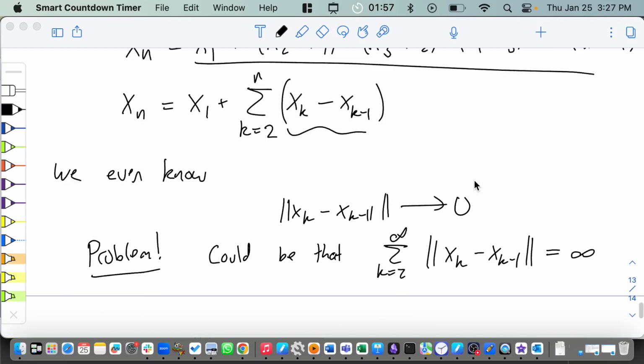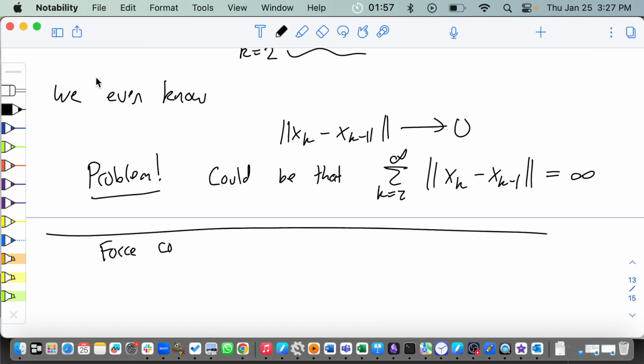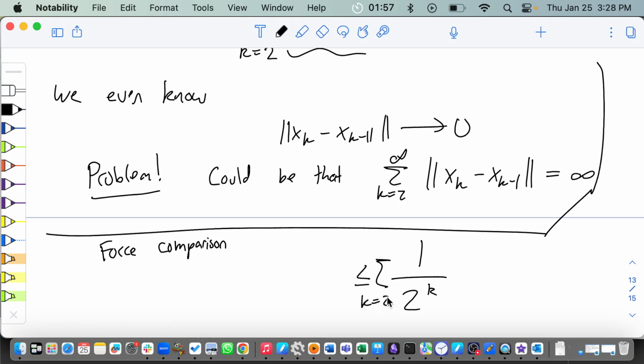And I have a favorite sequence, and I'm going to force a comparison. Okay, so all of this stuff is like battle land, like we're just thinking. But we're going to force a comparison to my favorite summable sequence. Of course, you can have other summable sequences, but this is the coolest one. It's the sequence 1/2 to the k, right? So I want to make it so that the thing I look at, instead of being just small, is really small, and by really small, I mean it's going to be less than 1/2 to the k. And the reason that's nice is because if you sum that up, you get exactly 1.